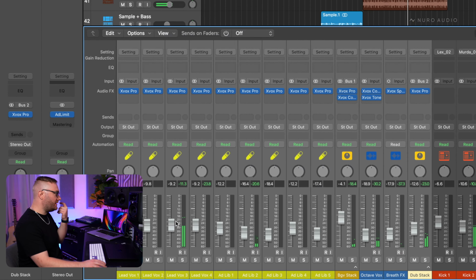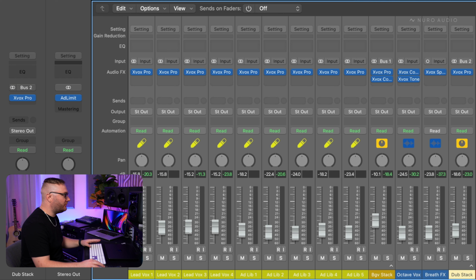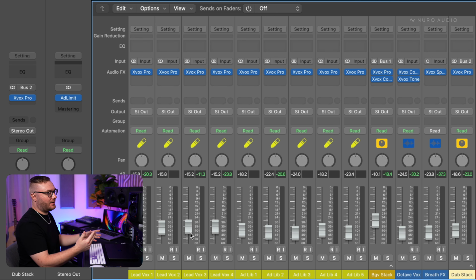So at this point, I'm just kind of balancing overall track versus vocals. And the way I like to do that is just turn down the vocals significantly so they're definitely too quiet, and bring them back until they're just sitting in front of the loudest element of the track. In this track, kind of that snare, clap, hi-hat, we want those vocals to be just in front of those.